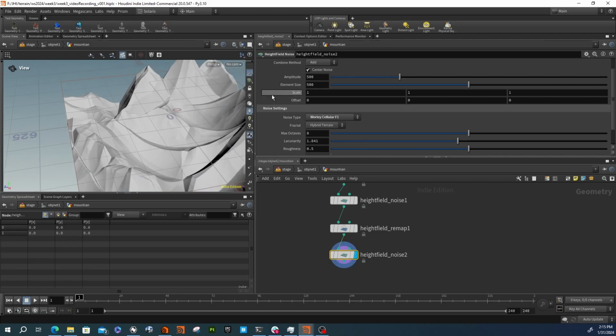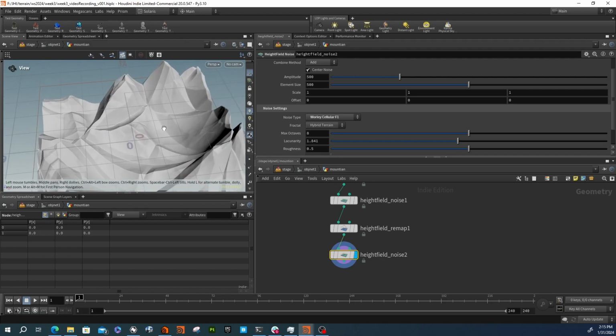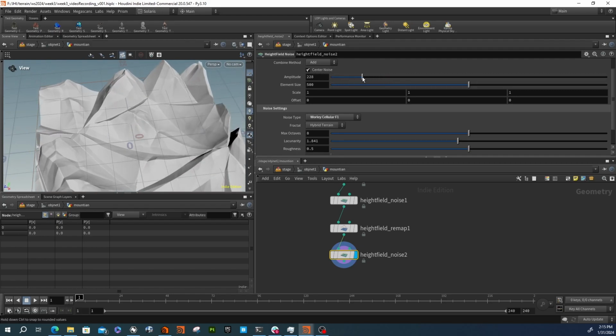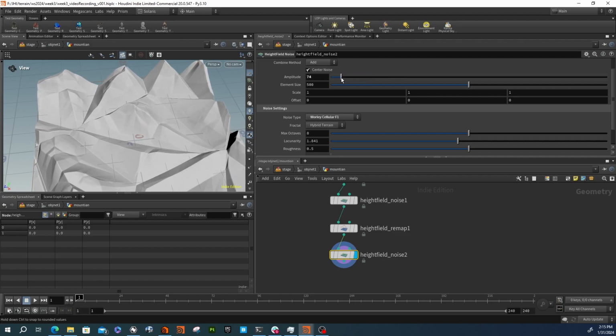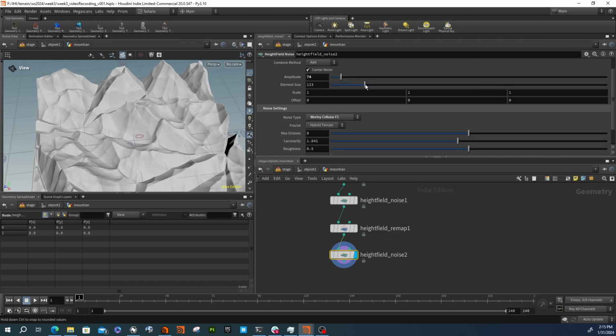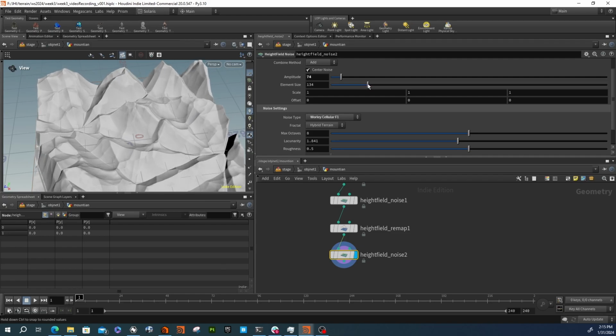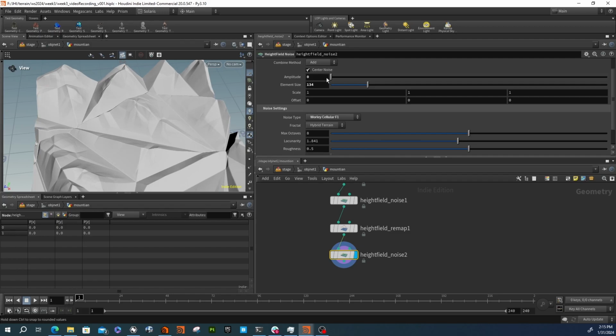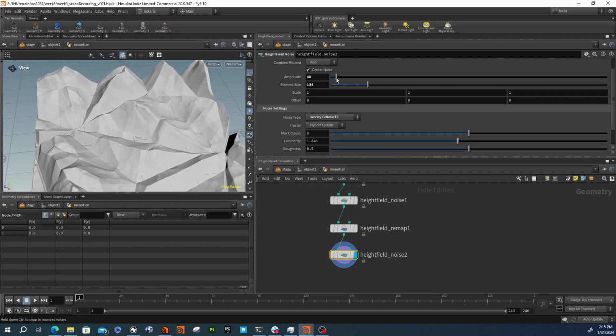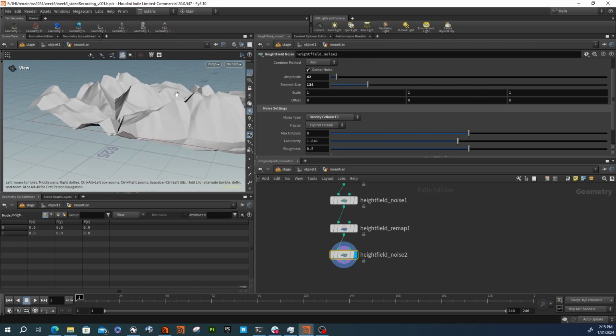Now I don't think I want this amplitude. I don't know that I want the scale. I linked these before, but this time I'm going to break this, and we'll change that and find something that feels right. Yeah, maybe something there. There's nothing, and just give it a little bit. Just push in on this a little bit.